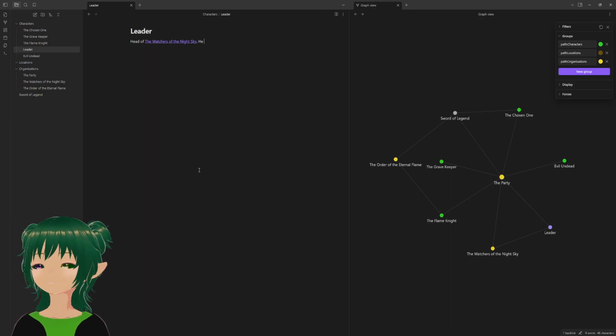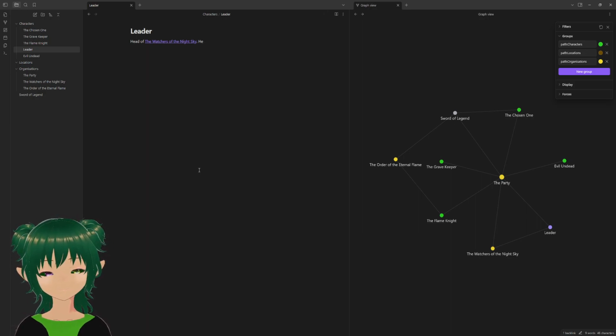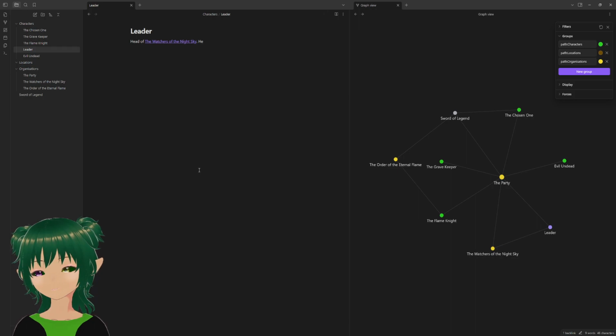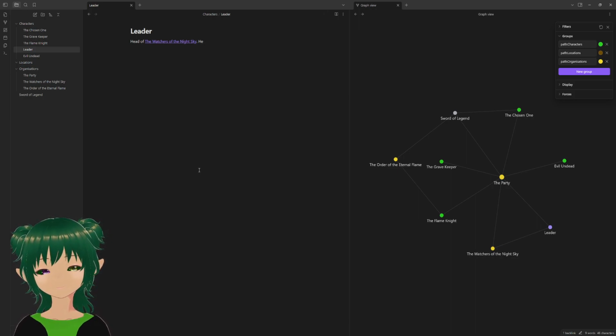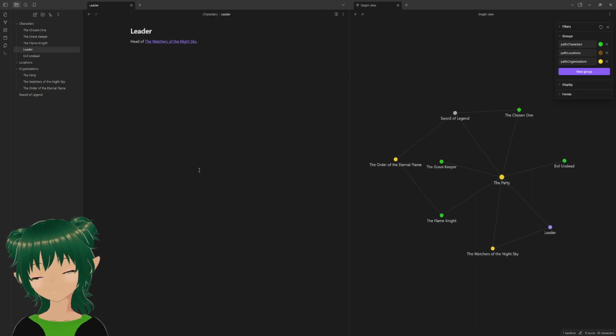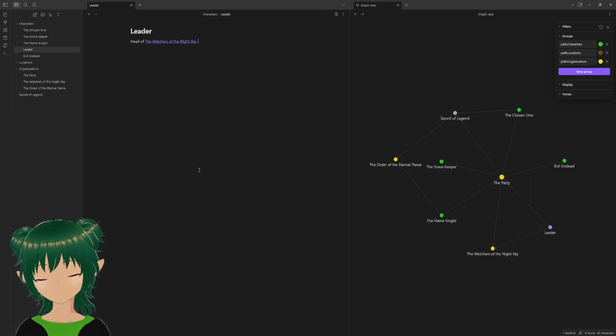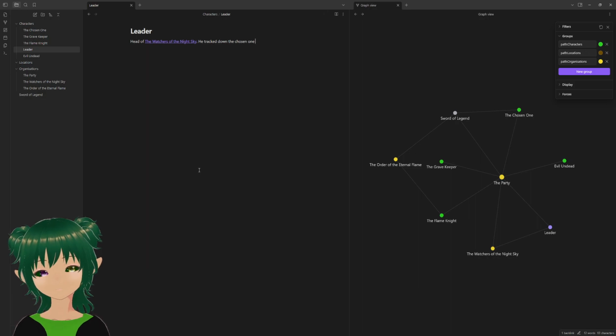I guess the undead, if it's the kind that devours life force and causes all manner of problems by its sheer existence, people are pretty motivated to get rid of it by default, so I don't need to put a reason in here for why he wants the undead properly dead. He tracked down the chosen one.